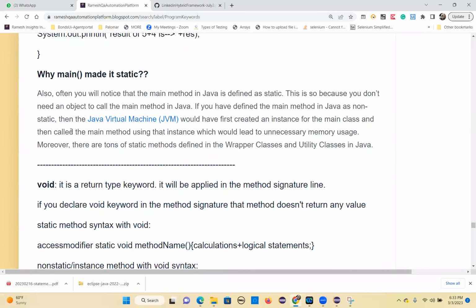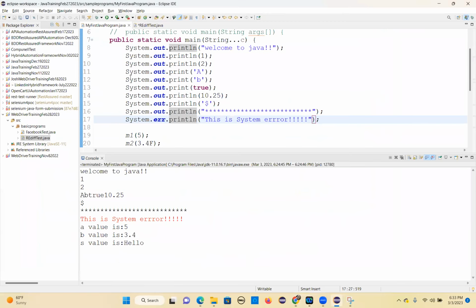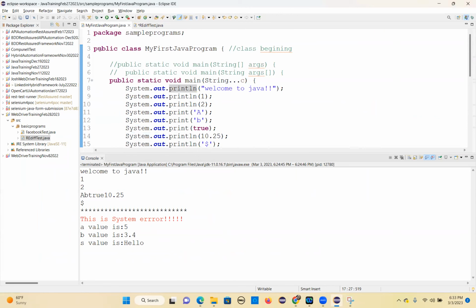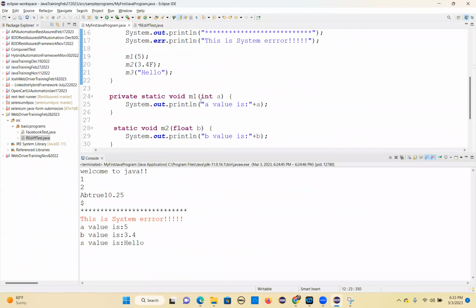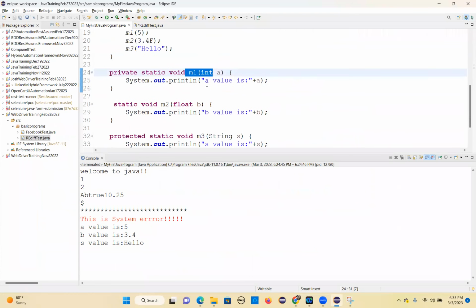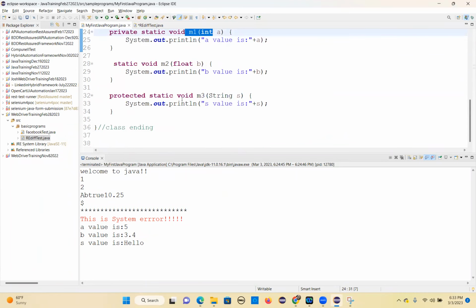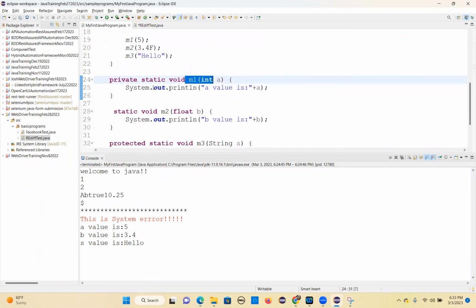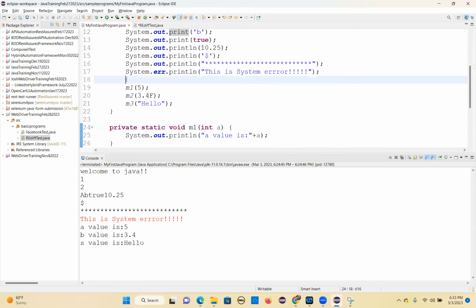Okay. So we are good with all these program keywords I covered. I covered public, class name, and this main method structure, and System, dot, out, println, print, everything I covered. See, static methods, how to create with parameters and without parameters, I covered. Please go and see how to call these static methods in the main method. This is how to execute.